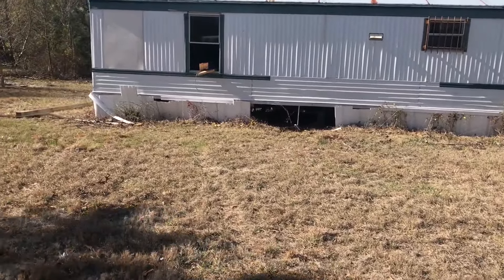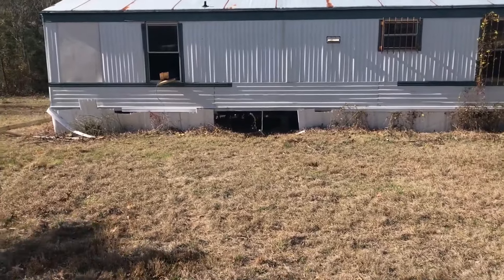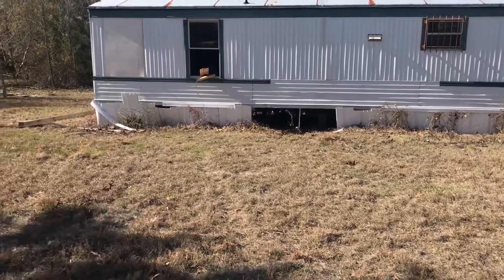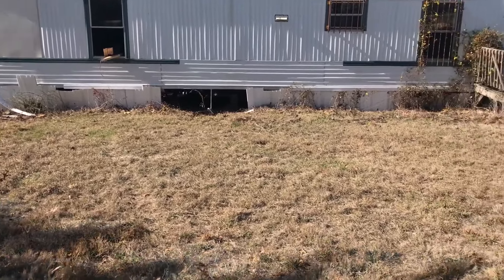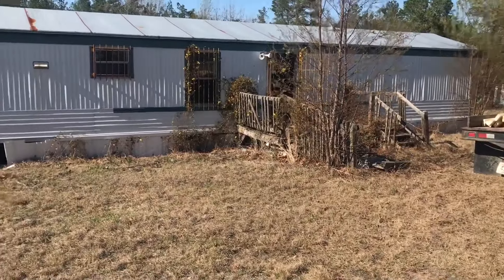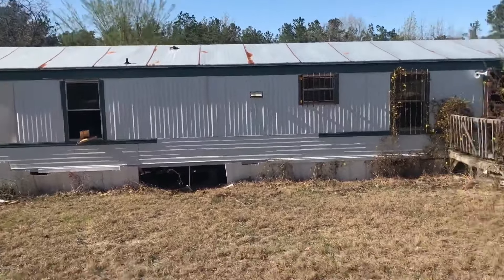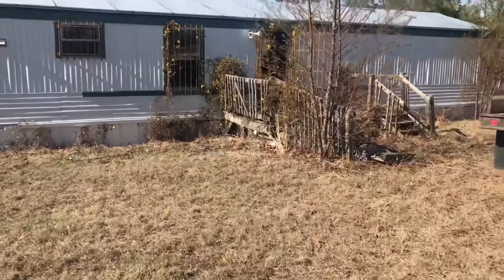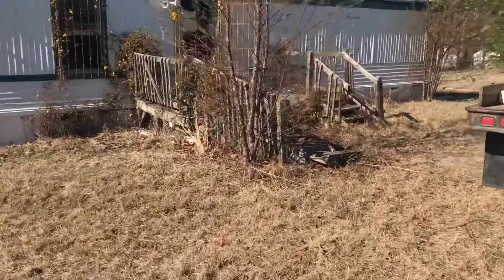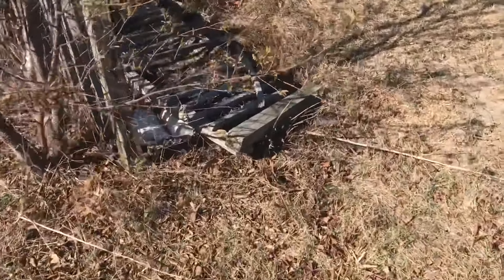We've already cleaned up a lot — we had our buddy Tim come over and cut down a bunch of trees and brush. But the underpinning is that cheap vinyl crap; we've got to do something better than that. We may end up needing to paint it too — the roof's probably got to be painted. So we've got some issues. Let me show you the deck a little bit while Donnie's working on getting the window bars off.